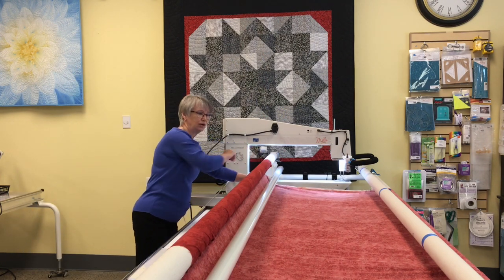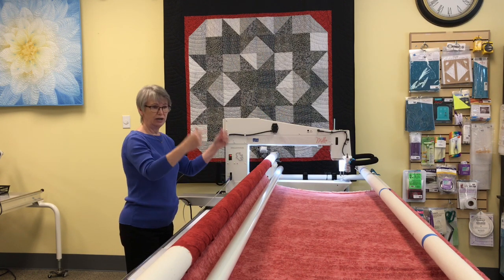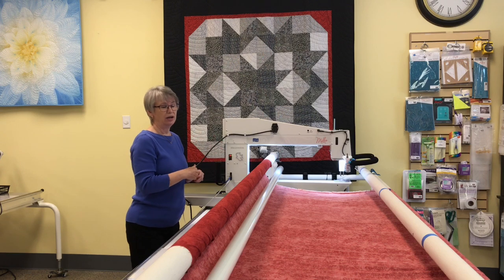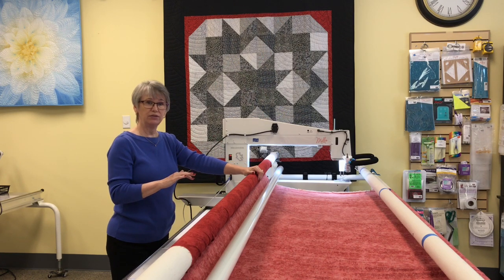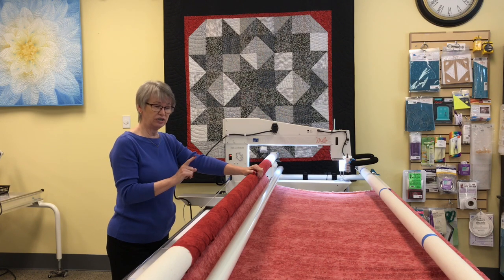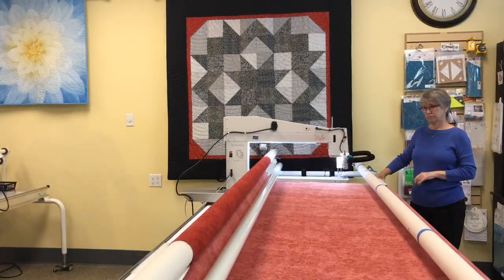And now I'll go back around to the front, and I'm going to advance the quilt backing until it rolls all the way. And if I see anything that I need to come back and smooth the fabric, then I will just simply come around, smooth it, and then continue on loading the backing. So now let's just finish loading this backing.